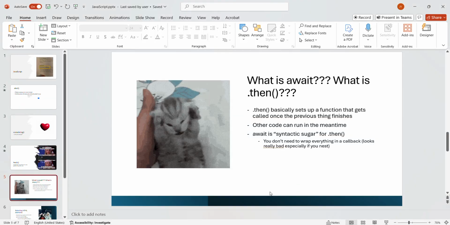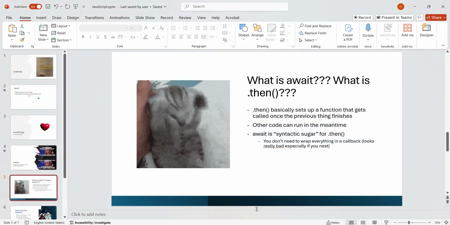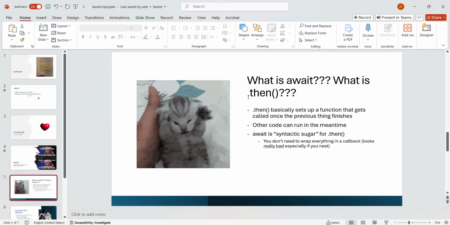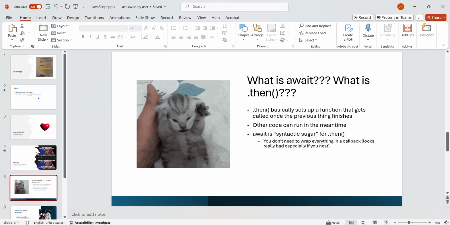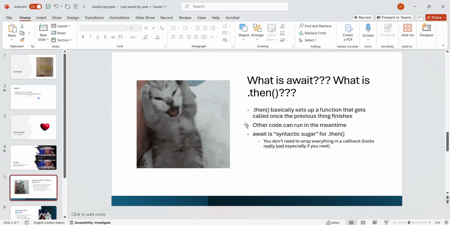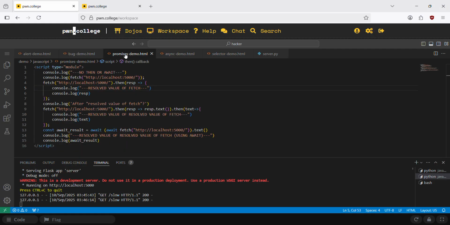But what if you actually do want to use the result of your fetch function? Then you have to use .then or await keywords in order to get our code to work correctly. Here in our promises demo, we have several fetches. This one just fetches and then we log what it returns.